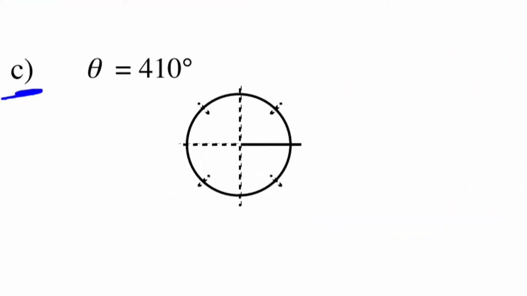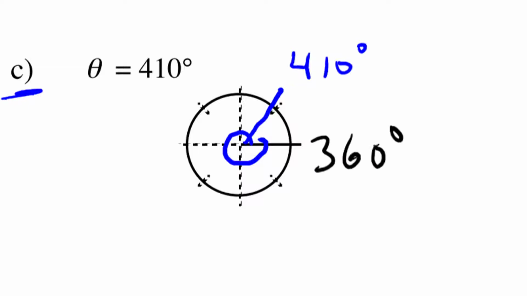Let's look at example C. 410 degrees. Here we have an angle that's more than 360, which of course when we draw it goes beyond the 360 degrees. It's a little bit beyond the 45 mark, it looks like. So we're going to compare it to the nearest x-axis, that's 360 degrees. A little subtraction, or you can just figure that out in your head. Its theta hat is 50 degrees.